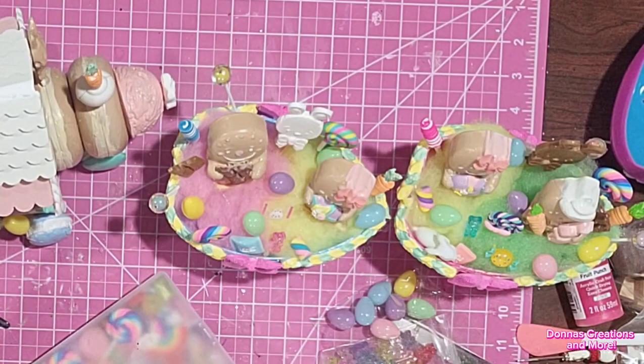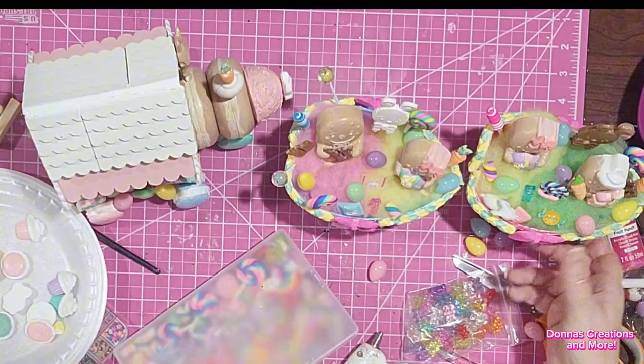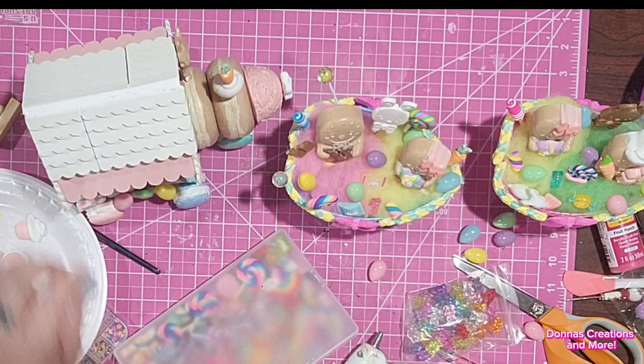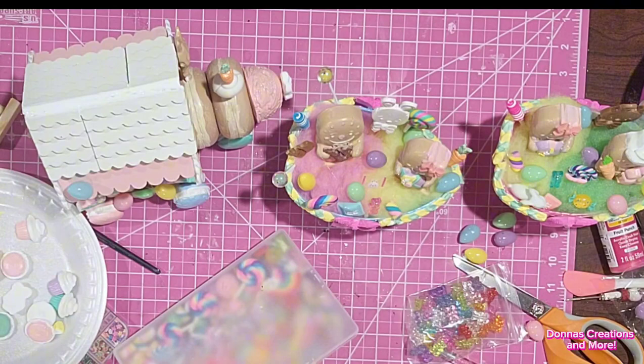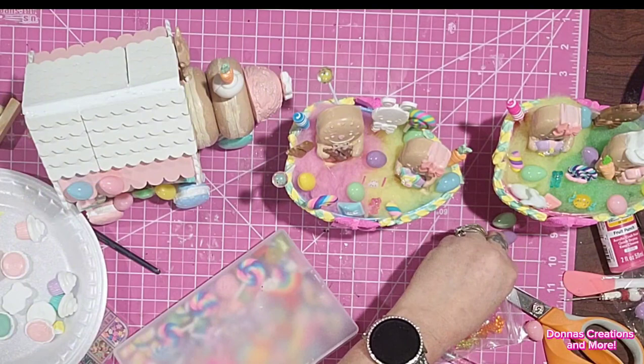Weird how the one on the right looks like it's fuller than the one on the left, but they have the same amount of stuff. Guess it's placement. So I decided to take some of these Easter eggs and I'm gonna put it on the border of my house.